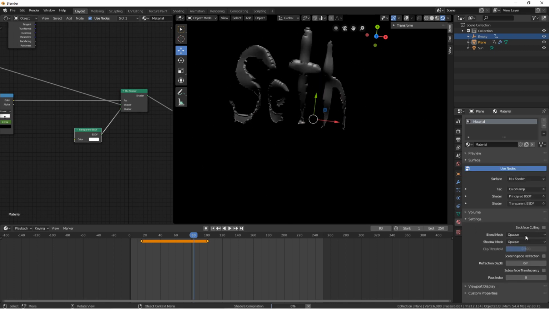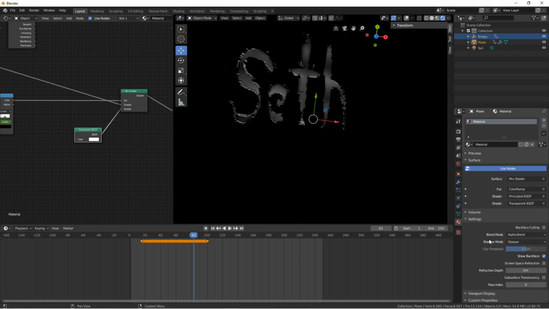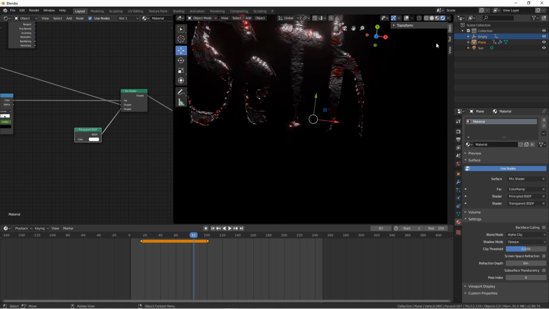If you go down to the shader, you have to have this on the right one. Now there's a bunch of different stuff you can choose here. Alpha blend. I think it's alpha blend. But basically, when you mix this with the transparent, it'll make part of this transparent. So basically, you won't see it.